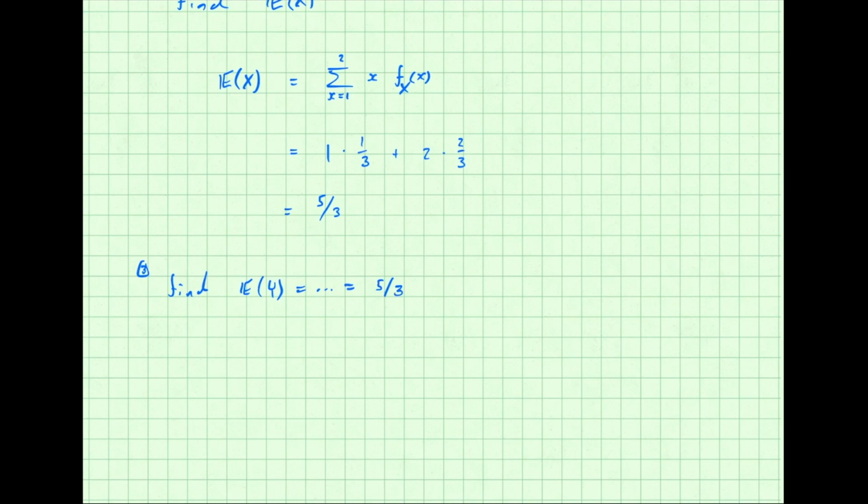And it's sort of interesting to point out, so I'm just going to put on the side, notice, in this case, the expected value for x times the expected value for y is 25/9. This happens to be equal to the expected value for x times y. Now that is not always the case, and we'll discuss that in the next lecture. But it's worth noticing that it was the case here.